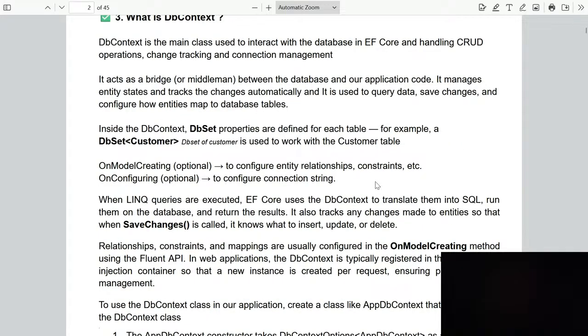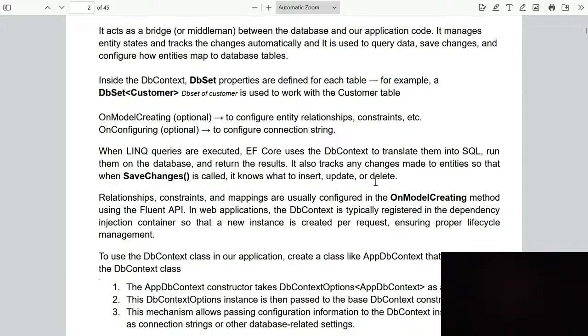Inside the DbContext we have the DbSet property, defined for each table, and two methods: OnModelCreating to configure entity relationships and constraints, and OnConfiguring to configure the connection string.